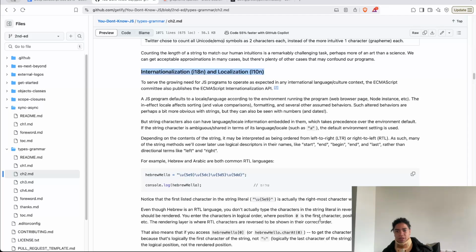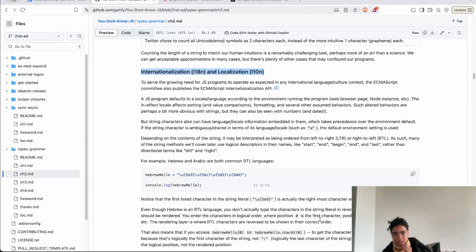A JavaScript program defaults to a locale language according to the environment running the program, the web browser page for instance, etc. The in-effect locale affects sorting, value comparison, formatting, and several other assumed behaviors. So this internationalization takes the locale language according to the environment running the program, the browser or the server or any other.